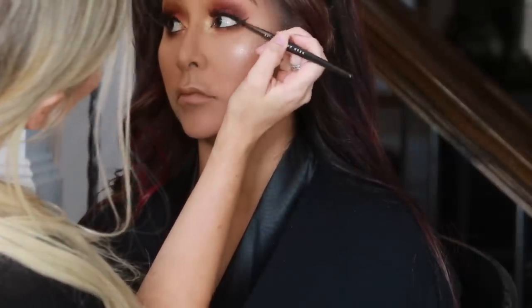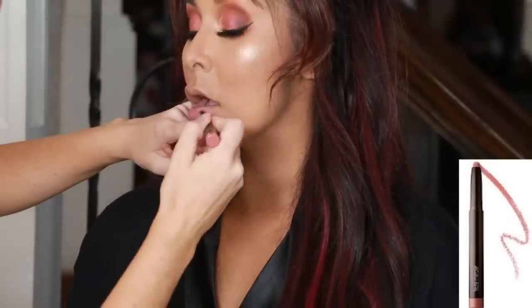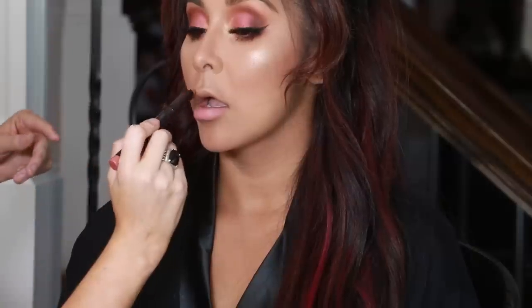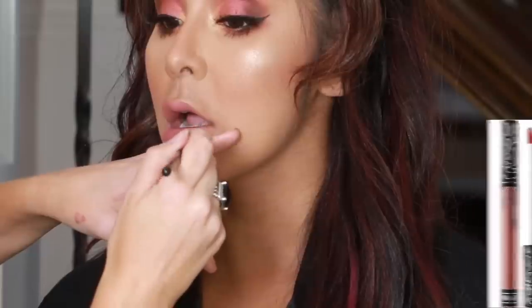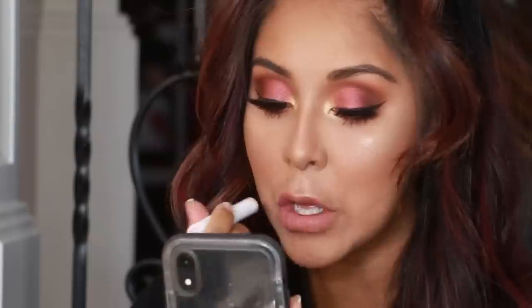For her lips I'm using the Laura Mercier lip pencil in the shade Vibes. Pro tip: if you put your index finger right on your chin and then stencil your line, you'll only ever overdraw your lip the perfect amount. I'm filling in her whole lip because we need to make sure this look lasts as long as possible. Then I'm topping it off with Lolita by Kat Von D. And Nicole is finishing off this look with her Snooki Balm in the shade Dark Raisin — this is just going to give her the moisture she likes on top of the matte lip products.